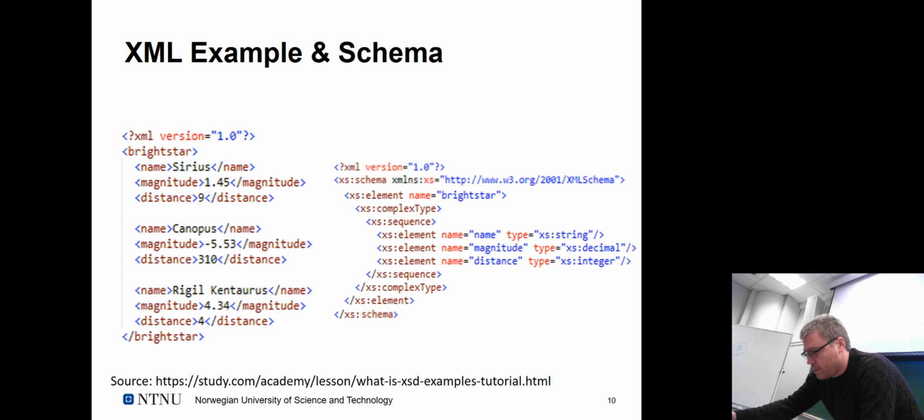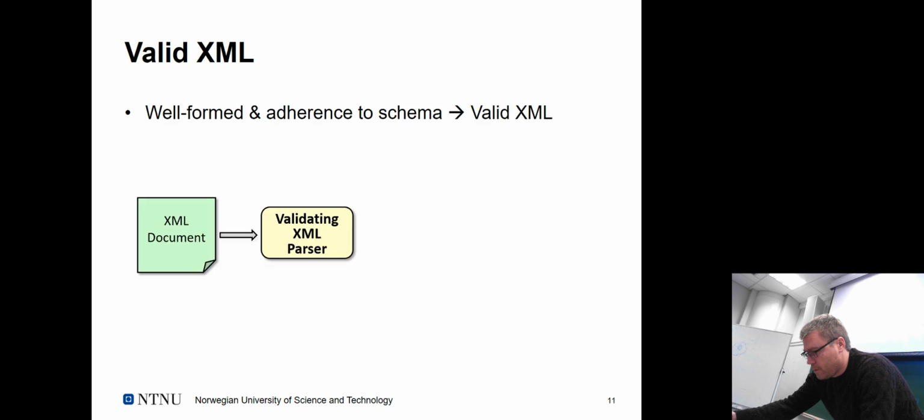And even better, you can specify the types, right? So you actually require this to be a string, this to be a decimal, and this to be an integer. So it's really refined. That's the key idea here. So you can automate it, if you have an XML parser that is, of course, validating, and you inject this schema file, XSD. There was a predecessor called DTD, which was incomplete and had certain shortcomings. Forget that thing, that's history, no one uses that.